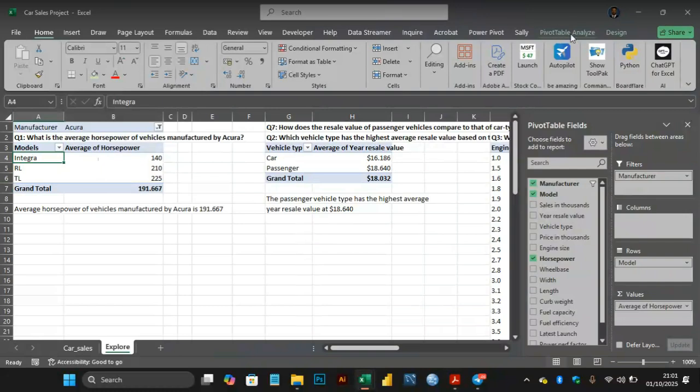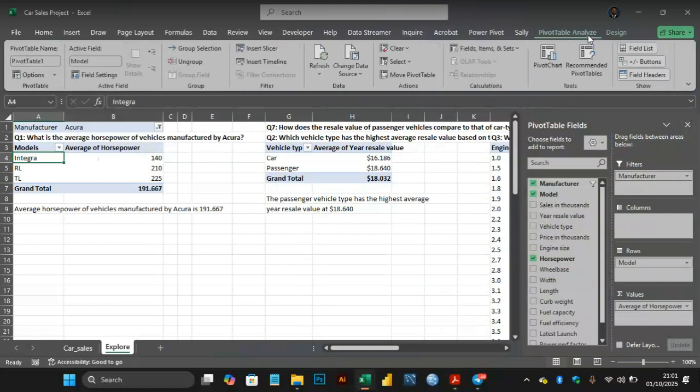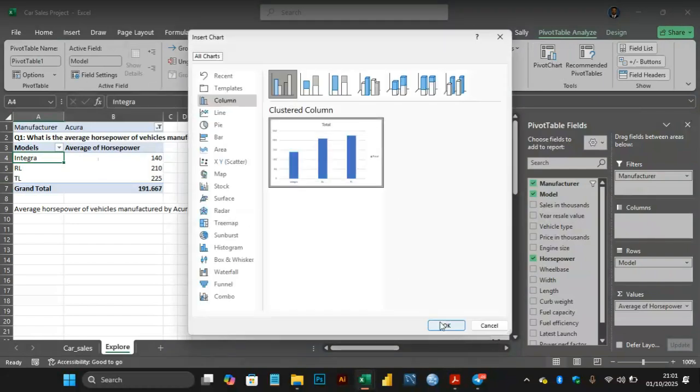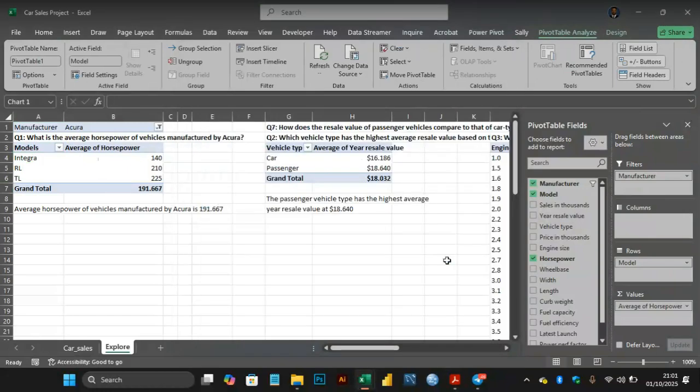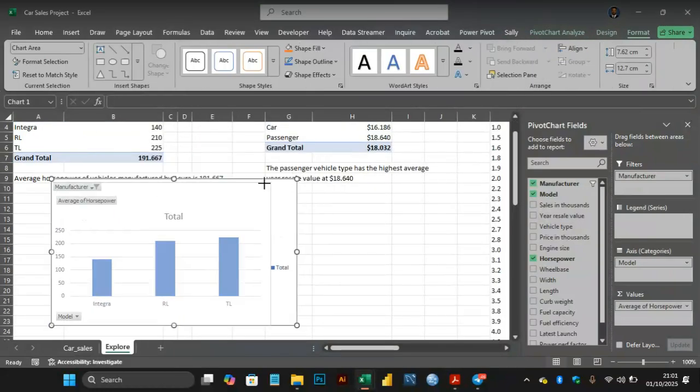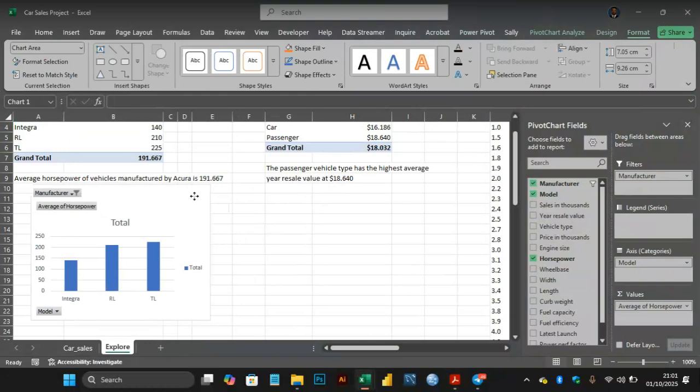So you go to pivot table, it is analyze, which is the standard menu tab that comes for you. So you see just under the pivot table analyze, you see the pivot chart. Click on it. And you're choosing what? A column chart. So you're choosing column charts. And there you go. You have just this. So let's just reduce it from here and have this over here.